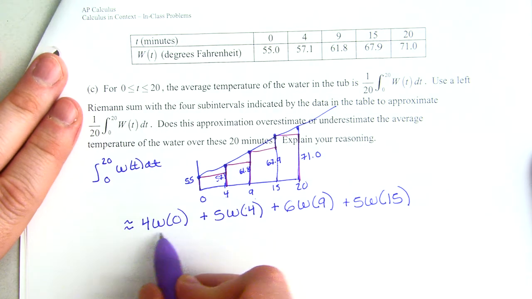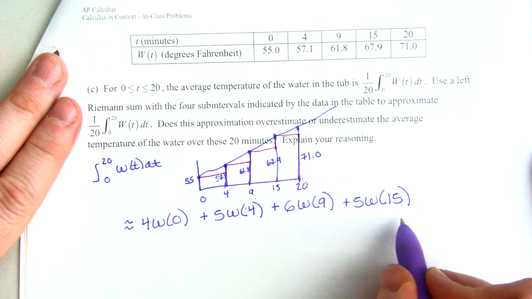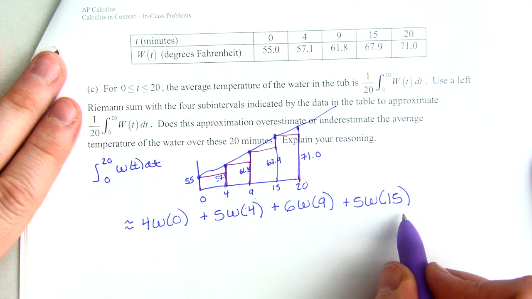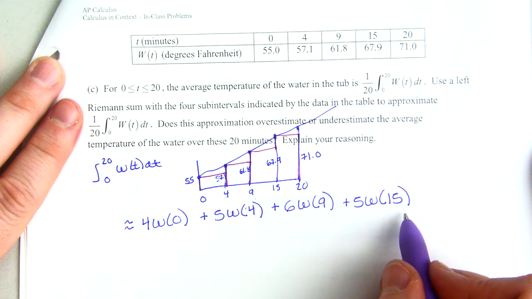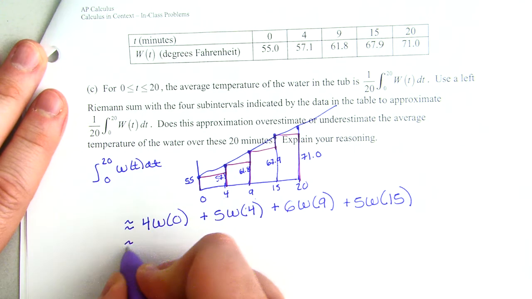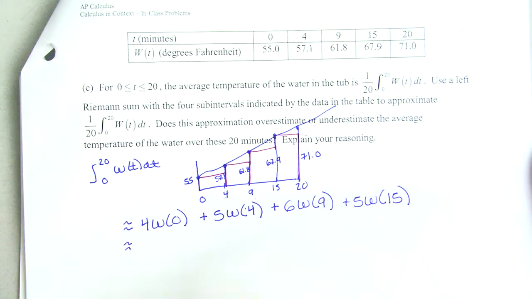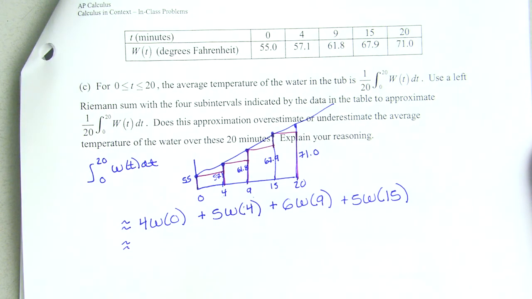Go to the table, pick out your values, and do this calculation using the calculator. And then we'll finish it off and deal with the average. But right now, just finish off this calculation and send that into Edpuzzle.